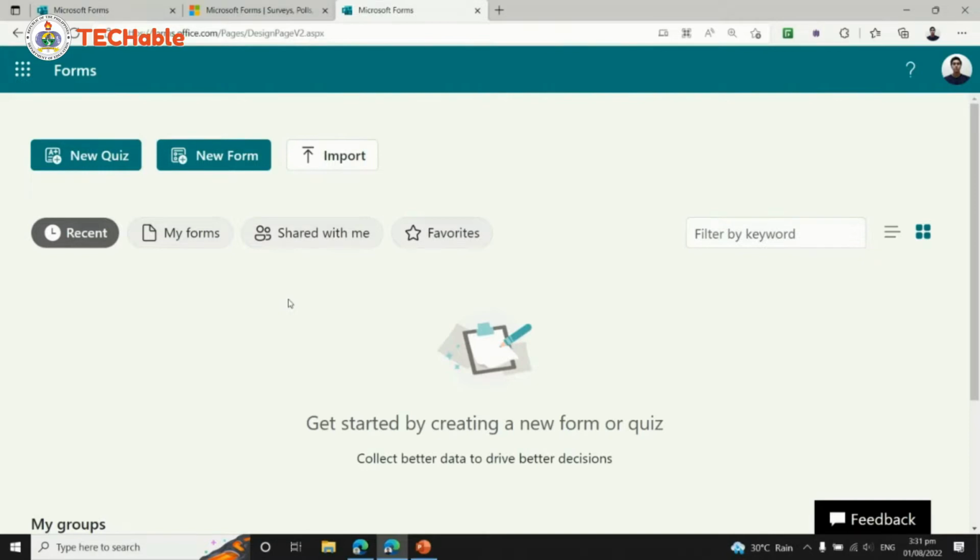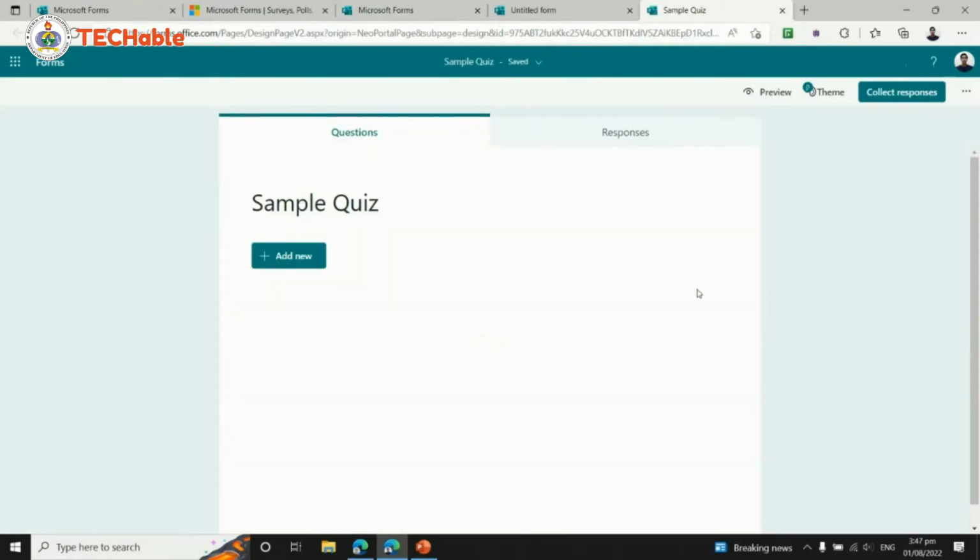Now yung new quiz ay will help the teachers more specifically. Mas mapapadali nito yung mga paggawa ng mga quizzes, exams, or assessments ng mga teachers. We'll deep dive into this in the next few slides. So let's start with the quiz. Here, meron tayong sample quiz, right? When we click on new quiz.